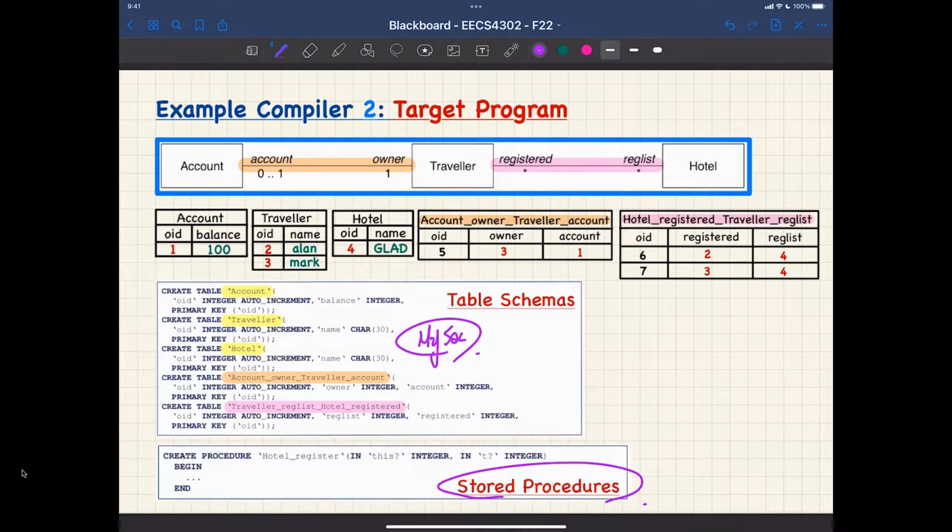Let's recall what we usually have to write in the OO world.